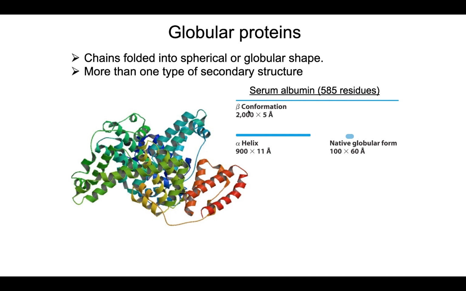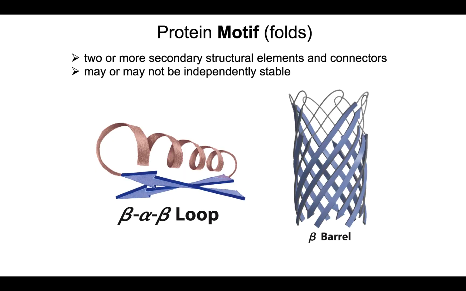So basically, if you take a look at serum albumin, if you were to assume the entire protein was in the beta conformation and didn't go beyond that second level of protein structure, it would look to be about this big. If instead the whole thing was an alpha helix, it would be about that big. But instead, you get this globular nature, this third level of protein structure, the tertiary structure. You form a globular protein that is this relative size right here. So globular proteins are quite compact.